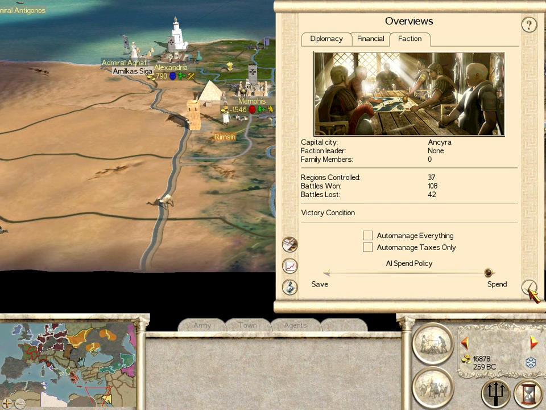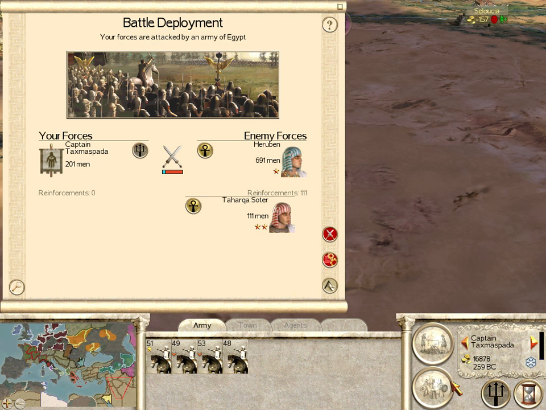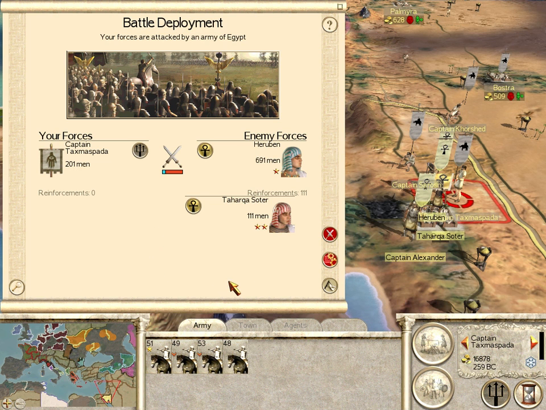Welcome to turn 25 of my Let's Play Rome Total War as Rebels and Slaves. I have 37 regions. Things are going my way now since I started getting generals at about turn 19 or 20 after taking out the Seleucids. However, this is probably not going to go my way.